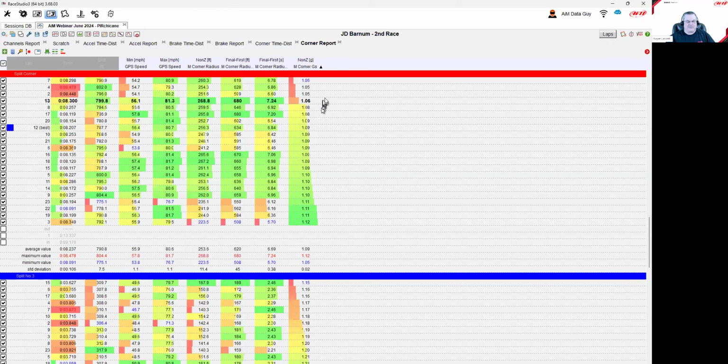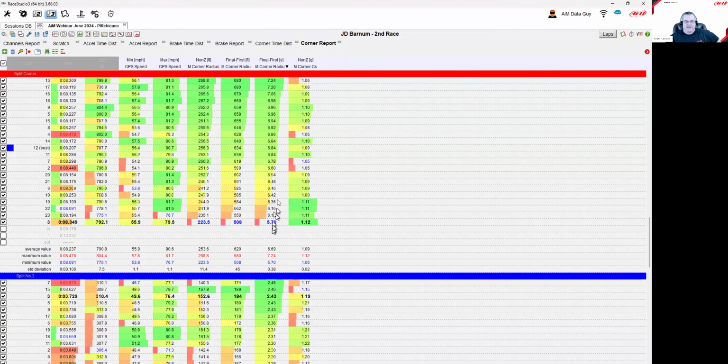The one I found interesting was the number of feet that he drove. Look at the best G's that he had: he drove the least number of feet. Then let's sort it by time, in seconds, to see the best he got through that corner. You can start to see it was when he had the highest G's, because we colorize these with histograms. The best G's he ran were the lowest times, the lowest number of feet, and had the smallest radius. That's teaching you something about how to handle that corner, right? Just some interesting things. These tools are available to you. Download them, and ask me any questions later if you have any trouble getting them up to speed and working.